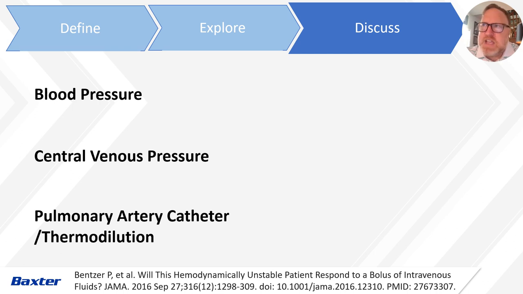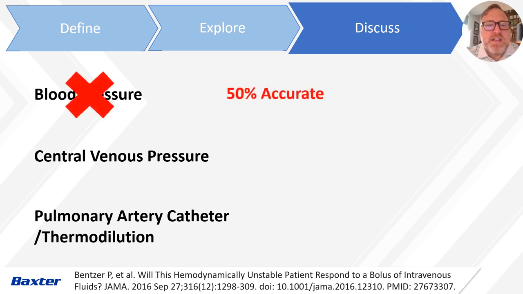And I will say early practice, this is back in like the early 2000s, there were people doing passive leg raise to see if blood pressure would have an effect, right? So we know that blood pressure compensates quite a bit. So we've got to be careful with blood pressure. What Benster found is that blood pressure is only about 50% accurate. So I would advise you, please do not use blood pressure for your fluid responsiveness. It is just not a smart thing to do. I still see it happening when I visit hospitals, sadly. However, it is just not a good indication of fluid responsiveness.